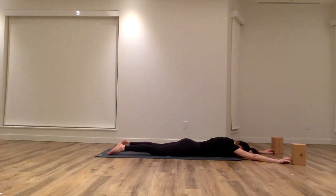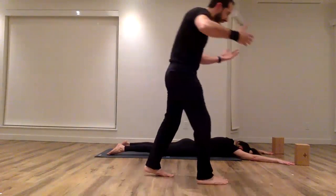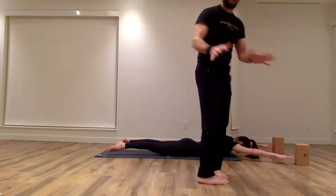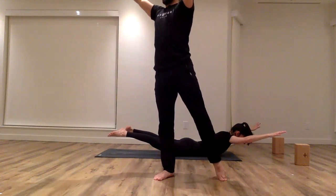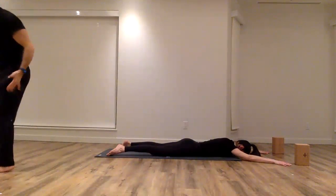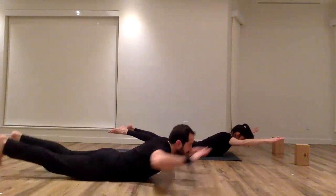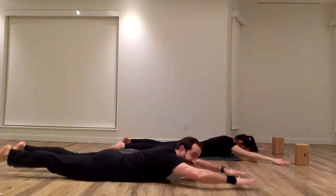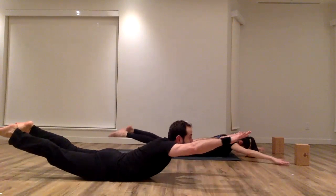We're going to start flying. Together, you're going to inhale the arms up, legs up. So using your back muscles here, everything lifts. Exhale, slowly down. We'll do 2 more rounds. Inhale, arms up, legs up, fill. Exhale, down. Last one. Inhale, arms up, legs up and hold.